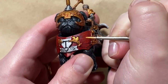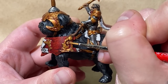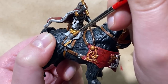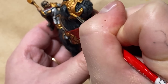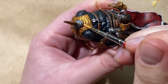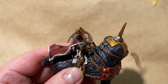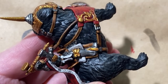Auric Armour Gold goes on as the highlight over Retributor Gold, and those highlights can luckily be pretty sloppy. This is the only thing I like about metallics, that I don't have to be super careful. So I watered it down so it flows easier. Deathclaw Brown is going to be a highlight for this Karak Stone, was it? I think. And again, I'm really doing my best not to create random, ill-fitting lines. I'm trying to make it a cohesive kind of look.